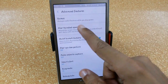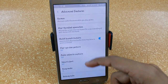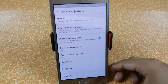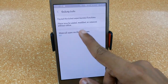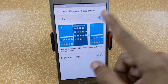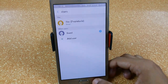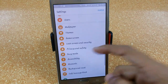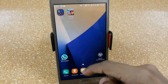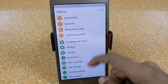We have one-handed operation — press the home button three times to shrink the screen. Other features include pop-up view, capture palm swipe (still not working), smart alert, easy mute, Galaxy Labs, and an option to show all apps on the home screen. We also have multi-user support, but you cannot access themes, and the home screen is the same as before — nothing different.